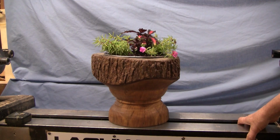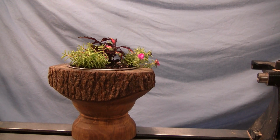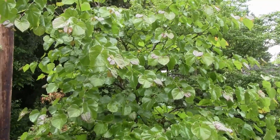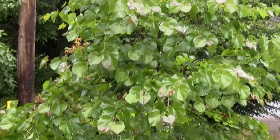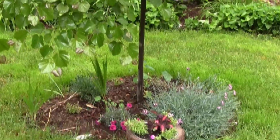I like it. I hope you enjoyed the process of making a planter from a tree from your yard. Special thanks to Leo Gijssel for giving me this idea. I'll put a link to his channel. Be sure to check him out. This is an Oklahoma redbud that is now growing right where the sweet gum had been growing.